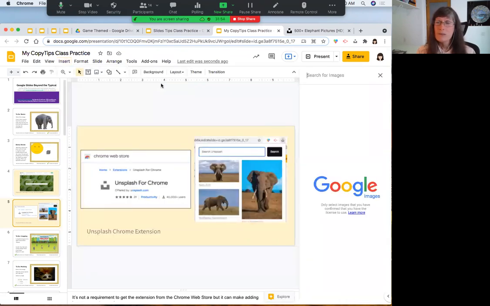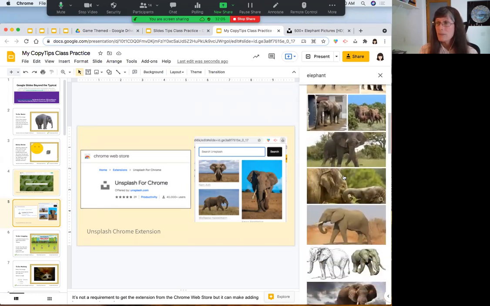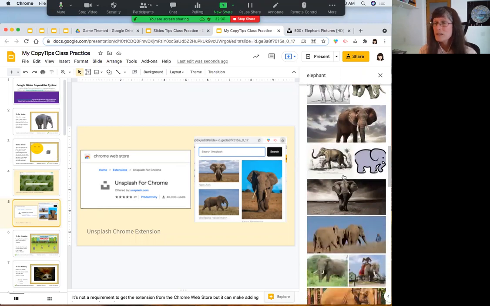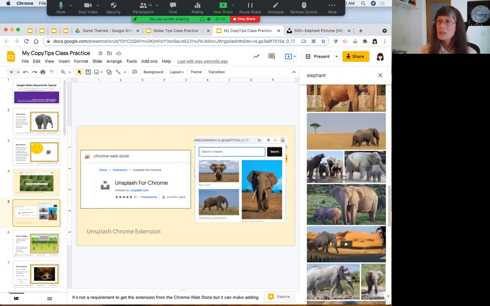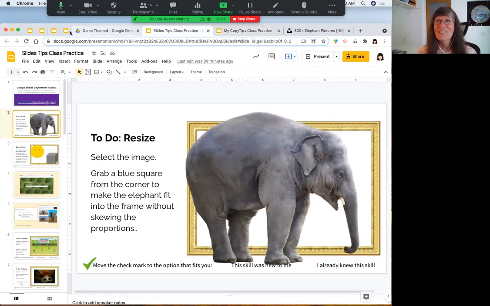If you pick insert image, you could also hit explore. And if I search for elephant, what I like about Google's built-in image search is that these are copyright friendly. They're pretty good, but you're really going to be limited. I really like the Unsplash website as well. So a resource, a tip, that was resizing. So let me get back to the presentation because I have lots of different tabs open here.